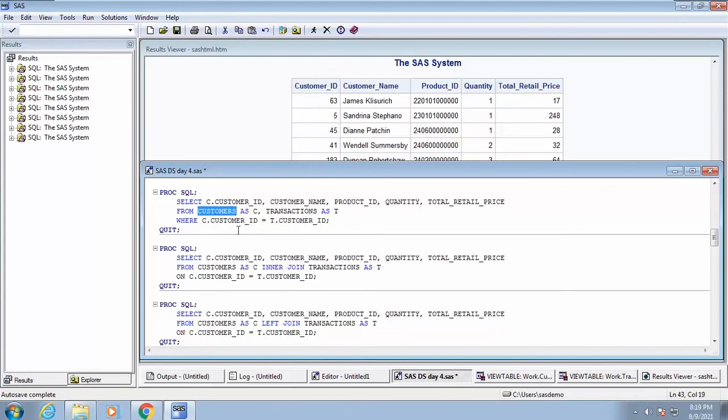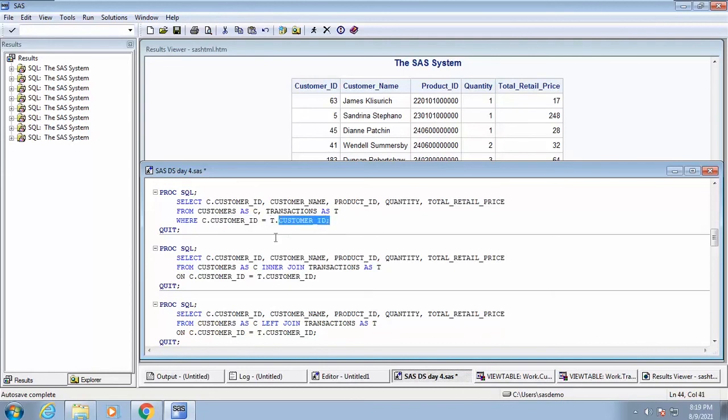Because the name customer is so long, he wants to label customers as C, and because transaction is so long, he wants to label it as T. So he wants us to select customer ID, customer name, product ID, quantity, total retail price from customers as C and transaction as T. So where we change customer into C, C dot customer ID equal to T dot customer ID.